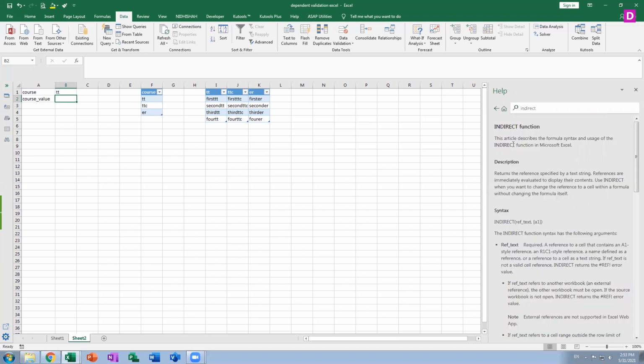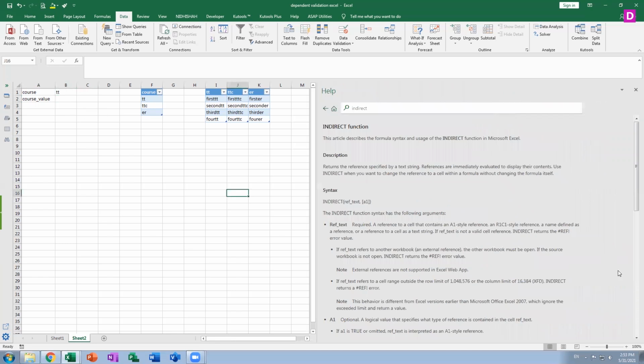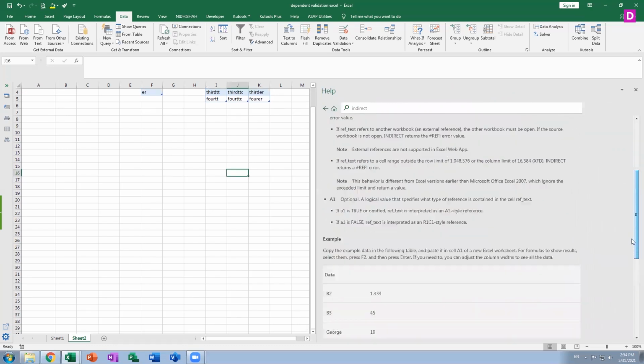Indirect, what is it? It directly calls another cell reference, so it is called an indirect function. For example, indirect reference of text. What is your reference text value? This refers to the indirect text value.